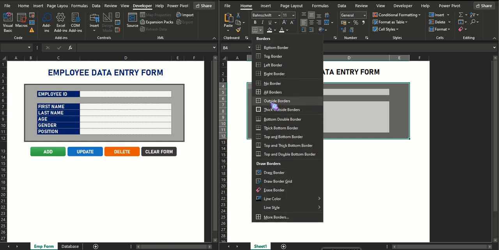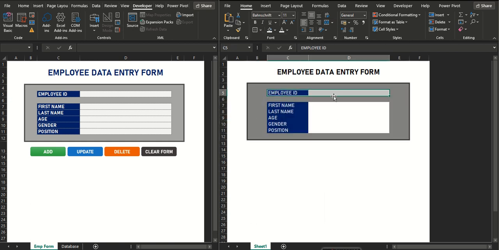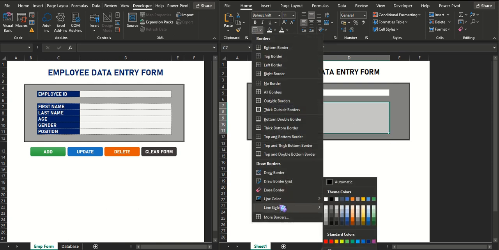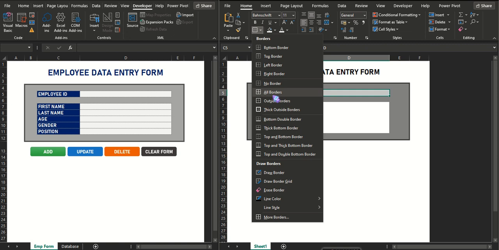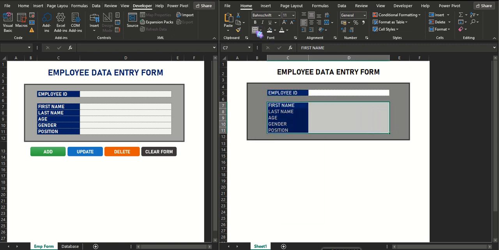Then choose outside borders. Then on the text field, choose like the dotted line. And choose all borders.